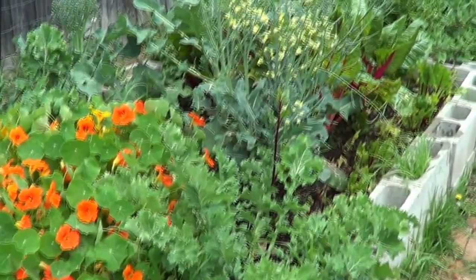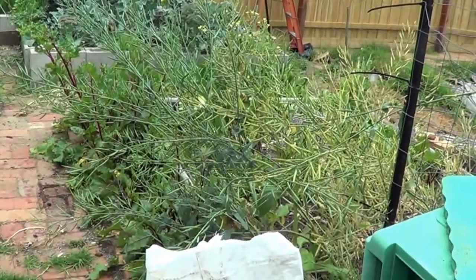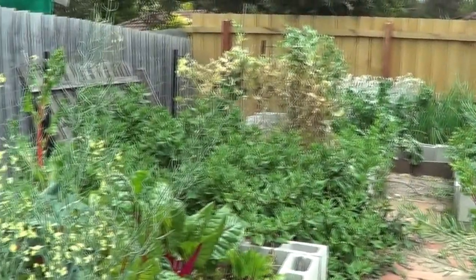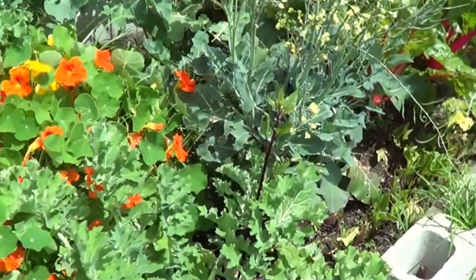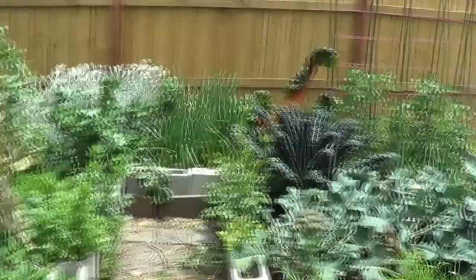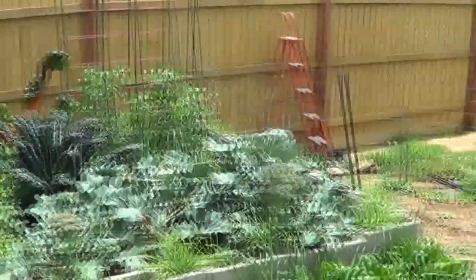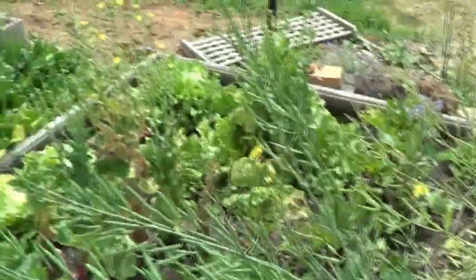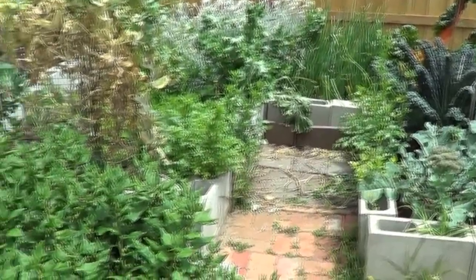Okay, this is the big veggie plot up the top. Took me many years to get this. It was made out of bluestone when my husband used to work for a certain telco back in the 80s, and he retrieved some of the bluestone off the streets of Melbourne. So the actual building of it was done back in probably 1990, and I didn't really get it going until 2010. So it was 20 years in the making. The besser blocks were actually my Mother's Day present a few years ago.